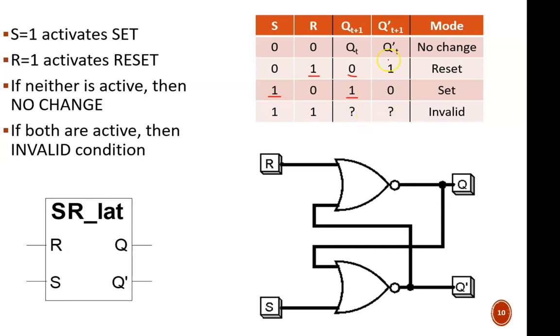Notice that I haven't even mentioned this Q' column. As stated before, latches truly only have one output, because Q' is always just the complement of Q. When you interpret the operation, apply the modes to the main output Q, and then if you want Q', flip the result.